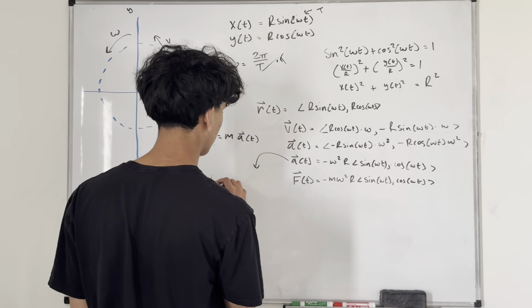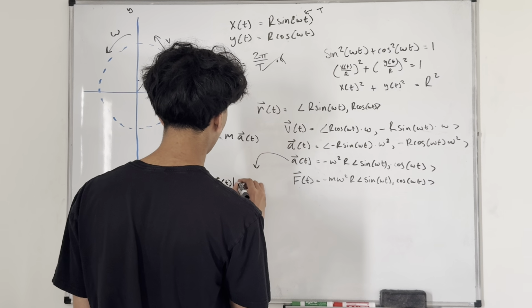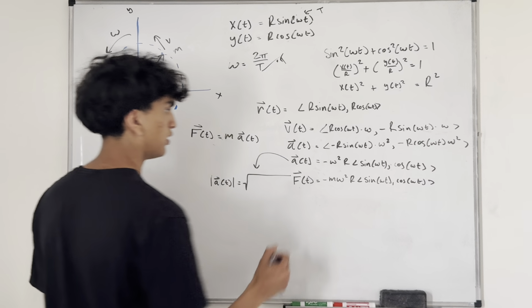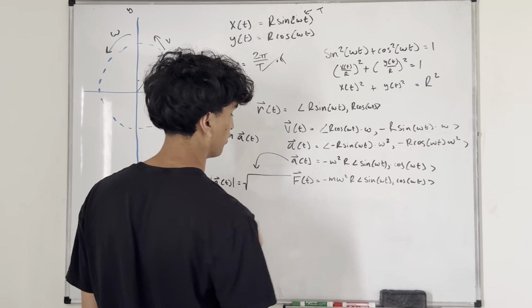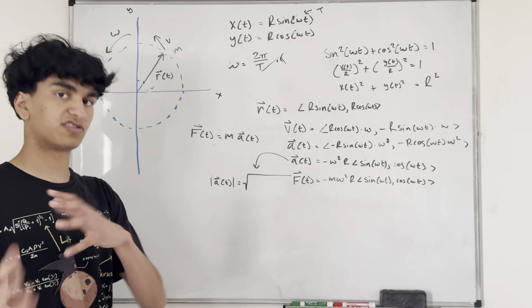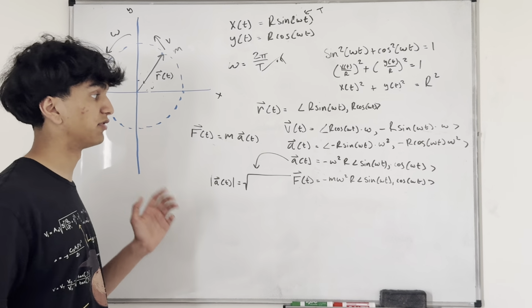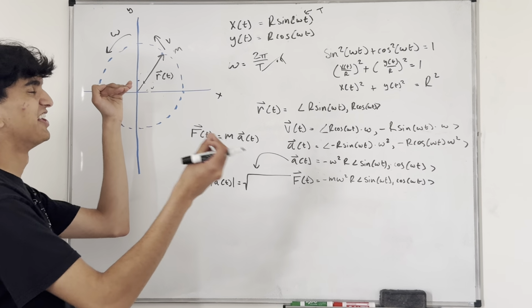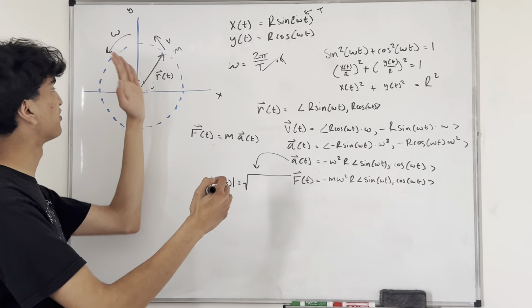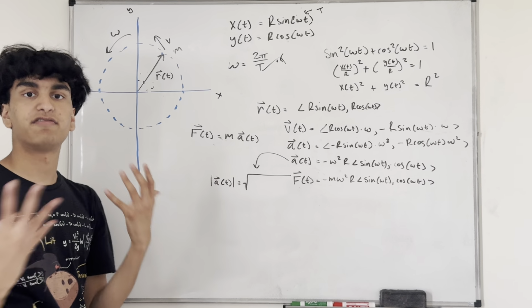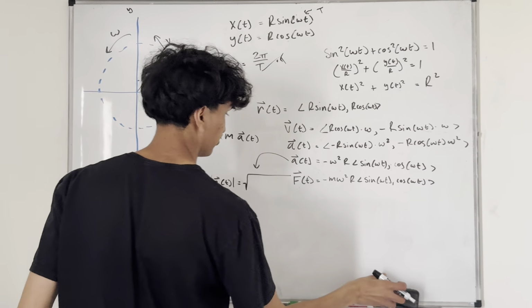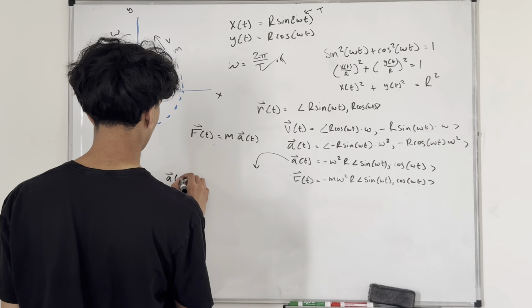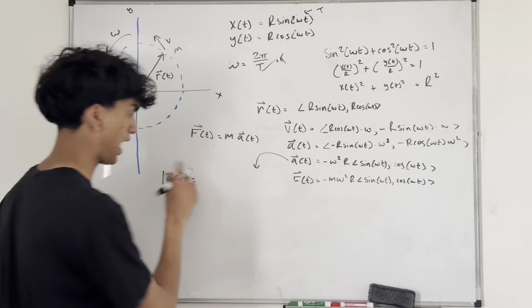So if I take the magnitude of a of t, I should distribute these to its parts, because we're going to do the x component squared plus the y component squared of the acceleration. That's how you find the magnitude of any vector, right? Using the Pythagorean theorem. X component squared plus y component squared gives us the total length of that vector squared. So the magnitude will end up being the square root of the magnitude. I use the absolute values for that.